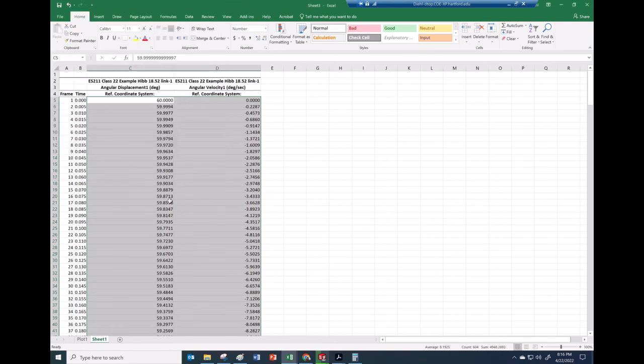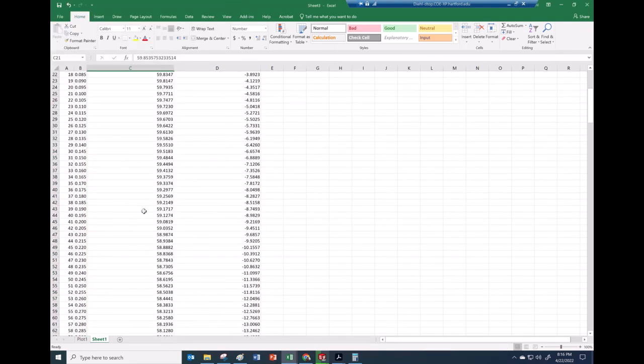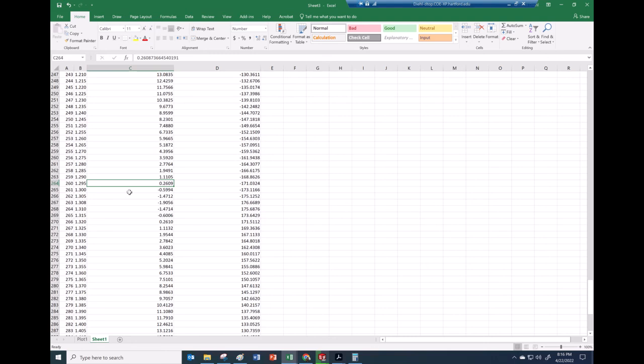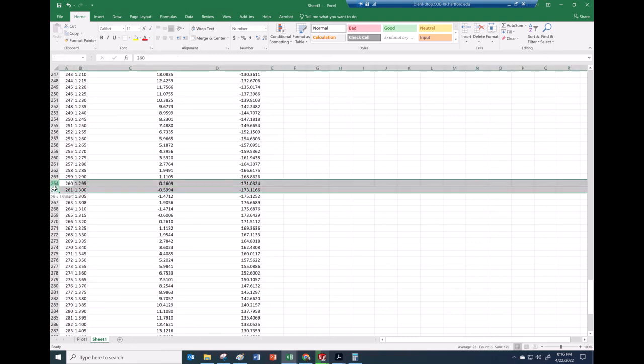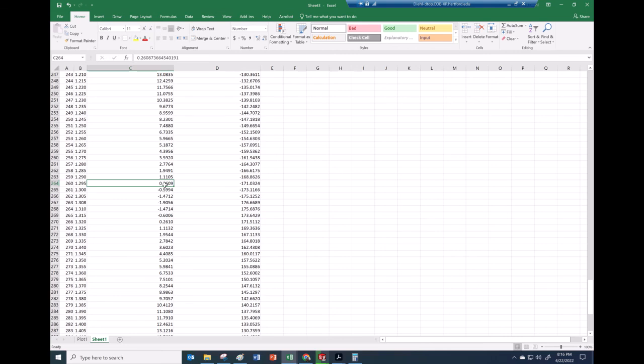There we go. So we want to find where it gets as close as we can to 0 degrees, and you might want to change the time steps to be able to get where that happens. Right here looks to be where it's making the transition from positive to negative degrees. This is the result we want, and it's giving the angular velocity in degrees per second.